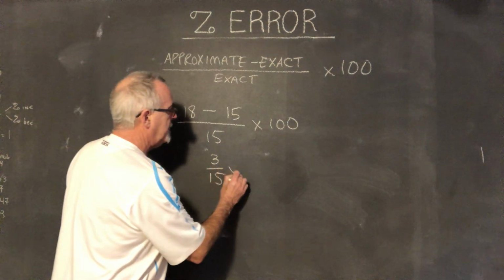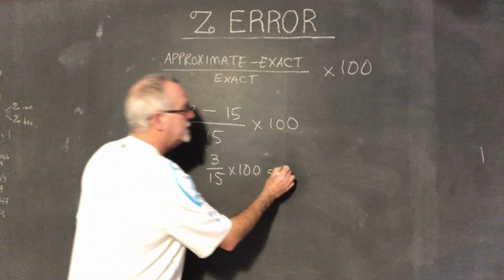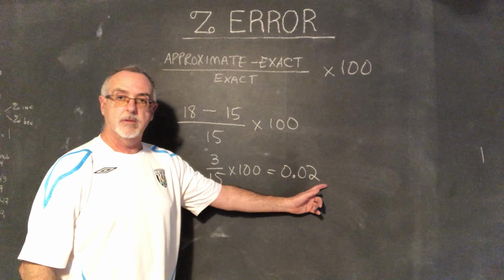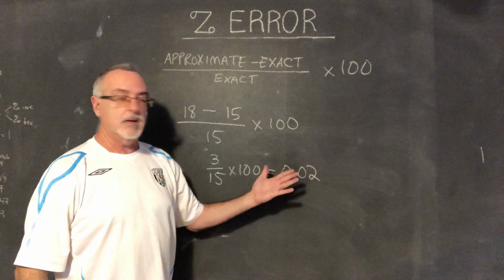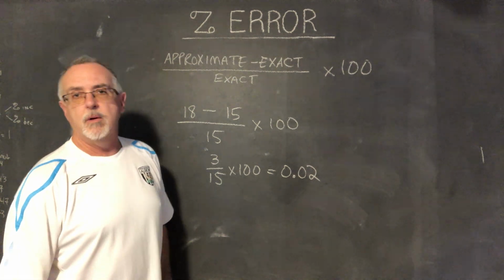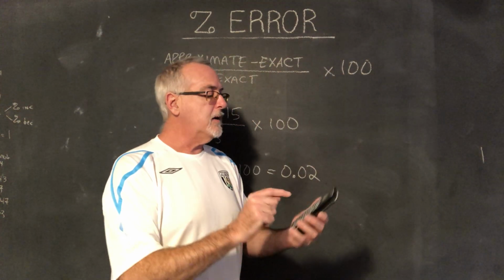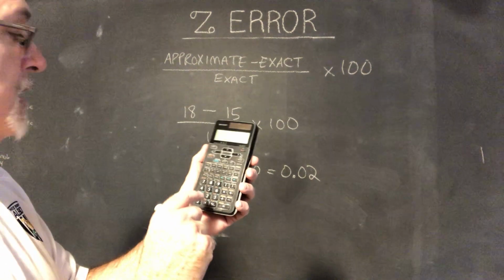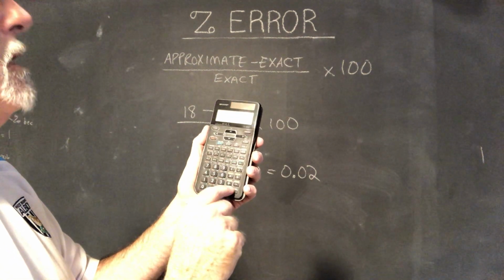So 3 over 15 times 100 is equal to 0.02 times 100. And there's no use for me to go to a third place to the thousandth, because after the 0.02 in the calculator there'd be nothing. It would just say 0.02, wouldn't it? Well, I guess I better prove it. In my extremely chalk dusty calculator, which I doubt if people can see very well, 3 divided by 15.